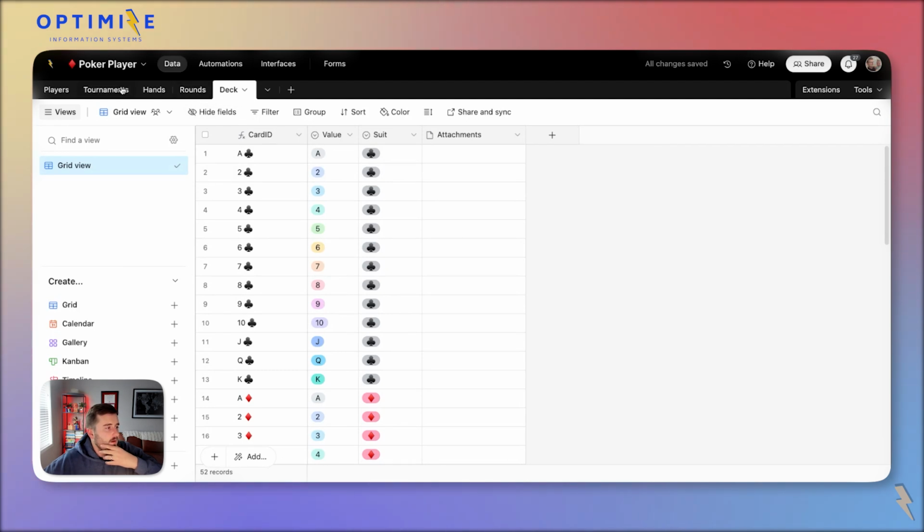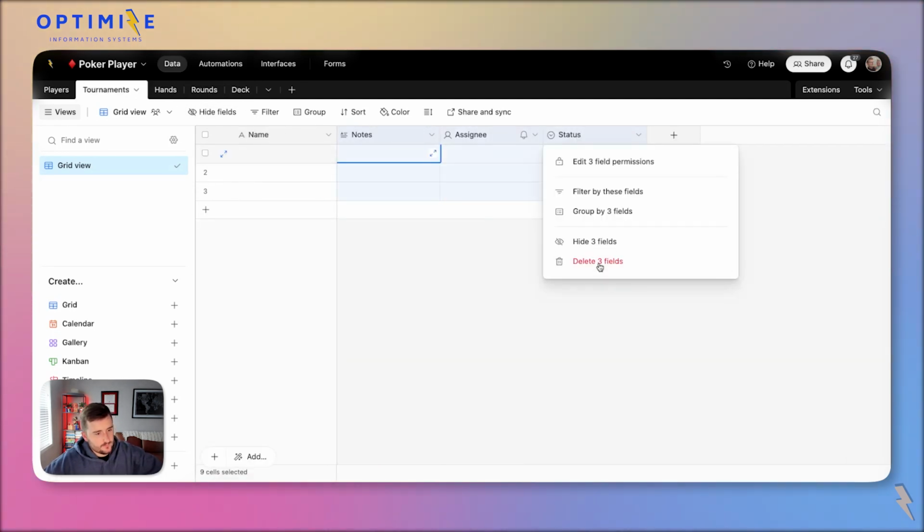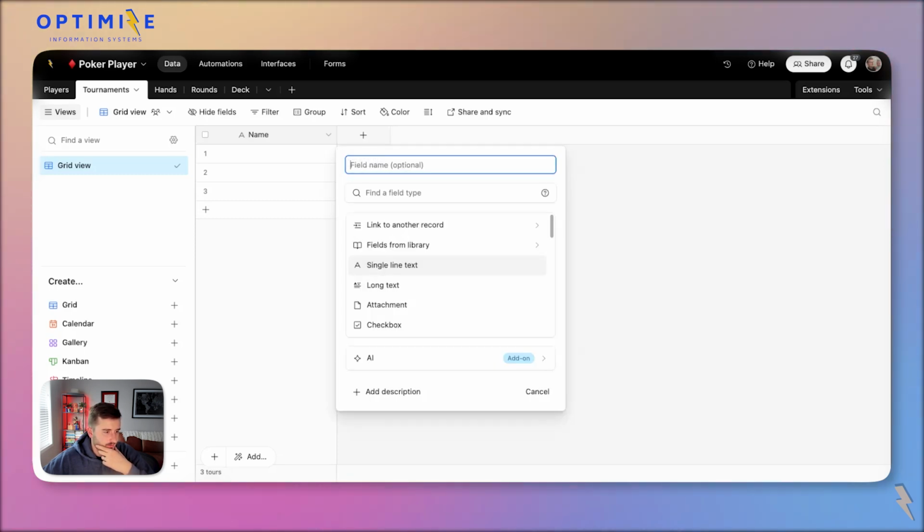Okay. So tournament, this would have, I believe the way that it works is you can buy into a tournament, and then I think you could also rebuy into a tournament. For now, I'm going to just try to do the very basics of this.